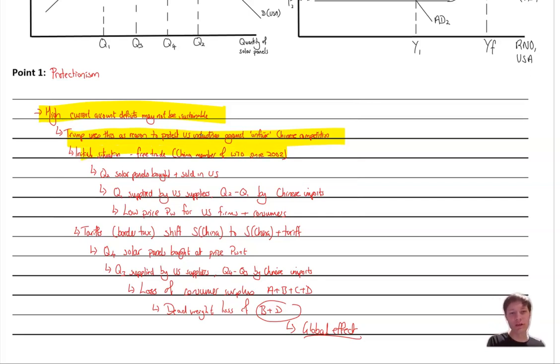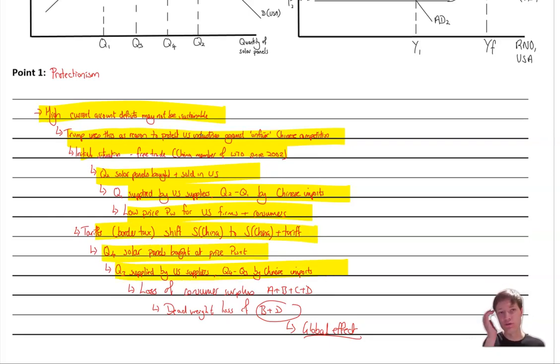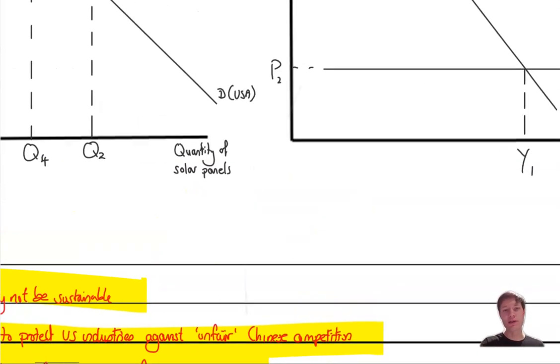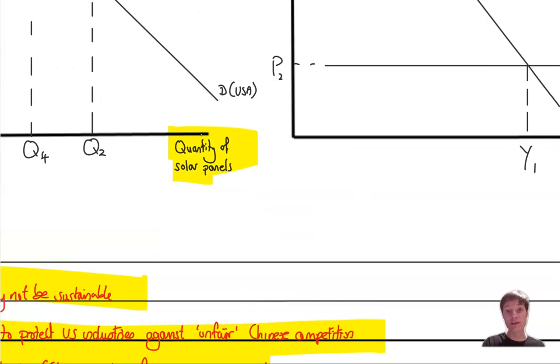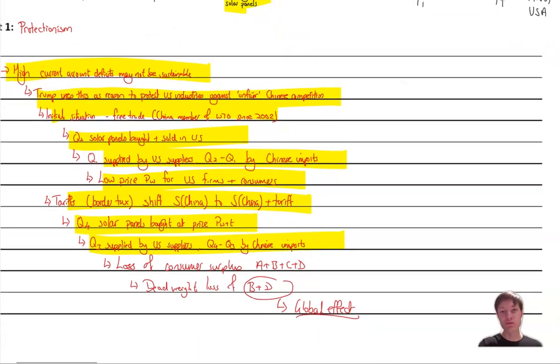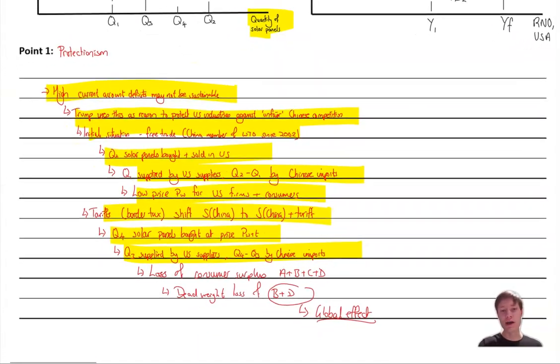Again, this is all very much just writing out your notes, essentially, the situation before, once you add a tariff on, and the situation afterwards as well. That's all, I think, something that you can get for your notes. One thing that I do want to point out, though, is I've used a real-life example of solar panels, which was something which the US and the EU have claimed have been unfairly traded by China due to high subsidies.